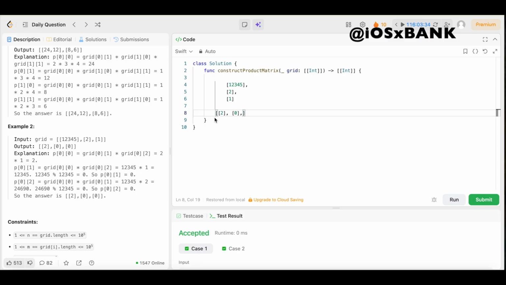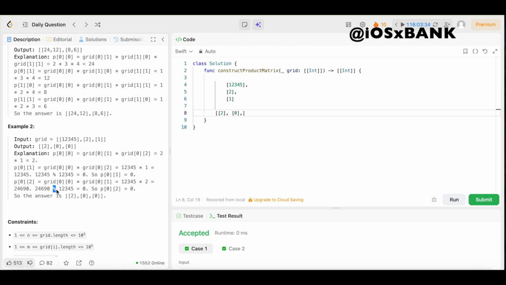Boom. Then same thing down here, I believe, for P of 0, 2, grid 0, 0. So this time, once again, we're doing this times 2 this time. We're going to skip the 1. Boom, but same thing. That's going to be 24,690, but 24,690 mod this is just going to give us 2, but it's still not going to have a remainder.